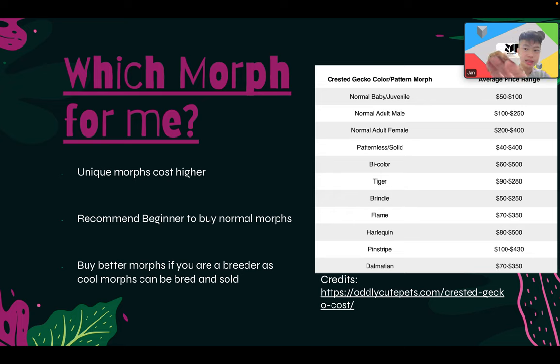For beginners, I recommend buying normal morphs. Caramel is a good example — I think it's something like a clown morph, a pretty classic beginner morph with an orange-striped pattern and a nice white tail. Buy a healthy, active crested gecko from a pet shop. I recommend only buying rarer morphs if you're a breeder or have a larger budget. If you are a breeder, better morphs can yield better genes and higher sale prices.